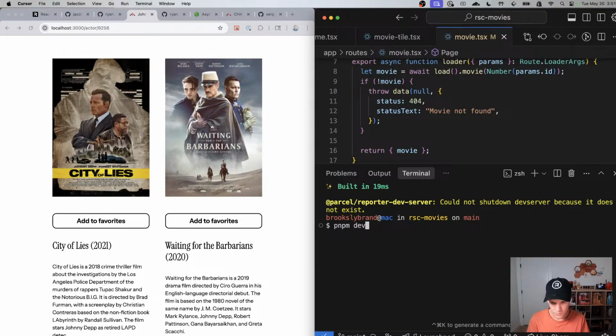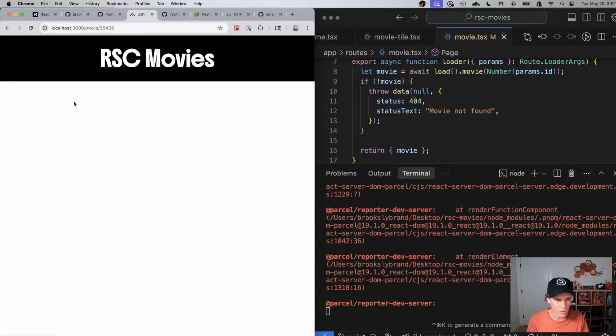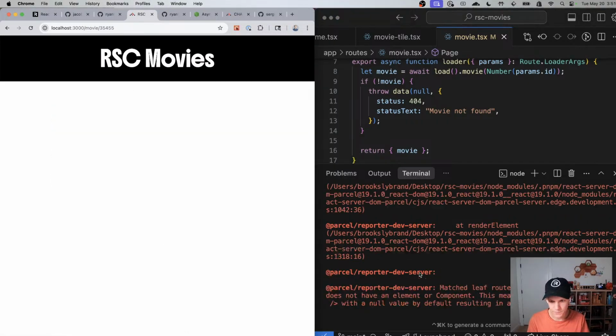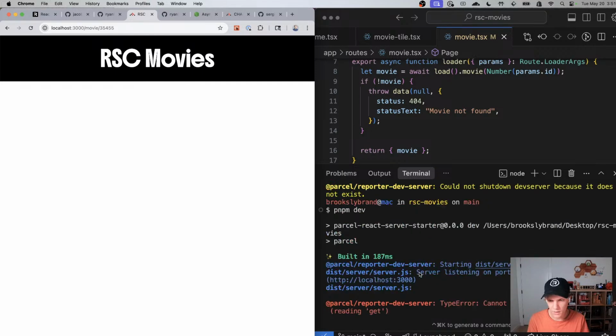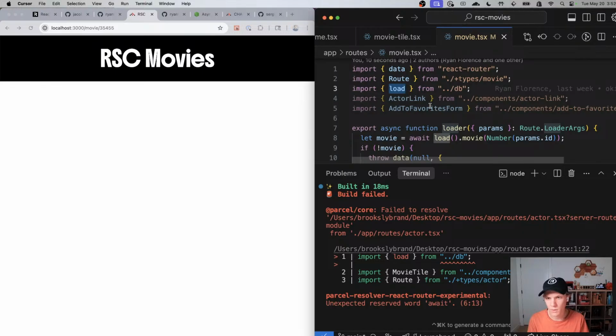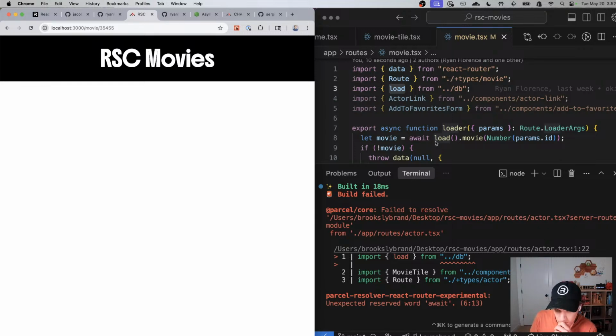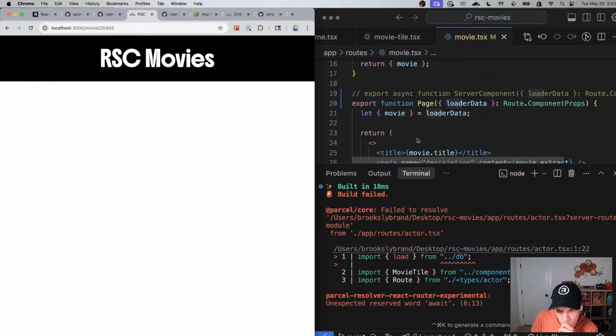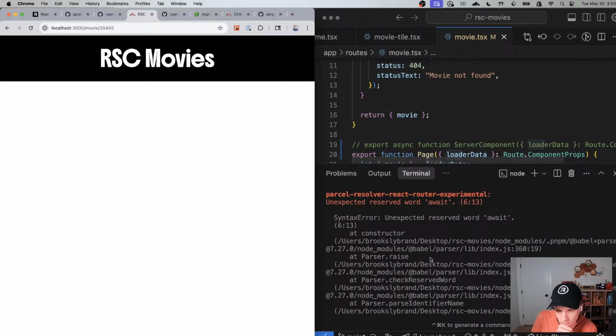Okay, so if I'm on a specific movie page, what the heck? Why won't you let me do this? Oh, what am I loading? Oh my gosh. Build failed. Why? That's so annoying.